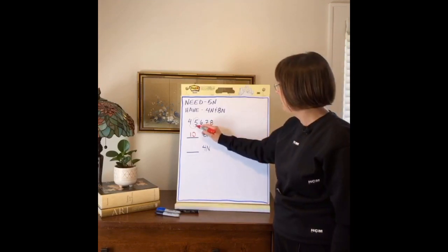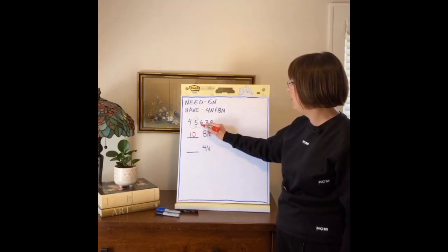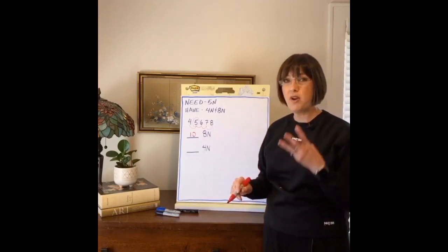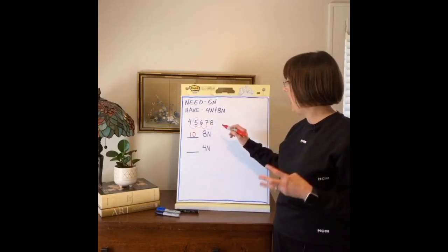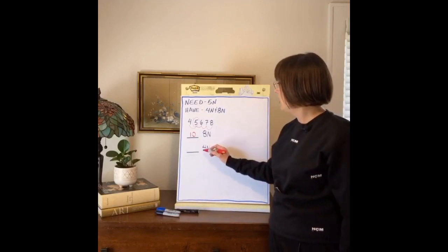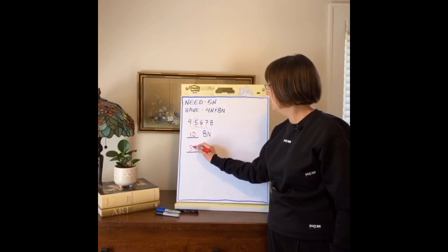And then I'm going to count from my 5 to my 8. There's 1, 2, 3. So that would be 3 parts that I would need. That would equal 30 grams. So I would need 30 grams of my 4N.